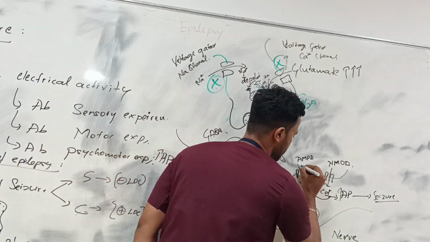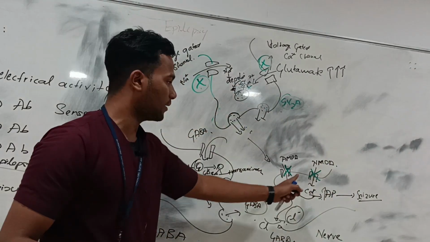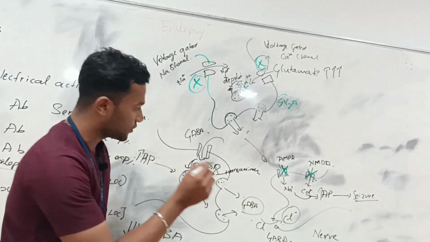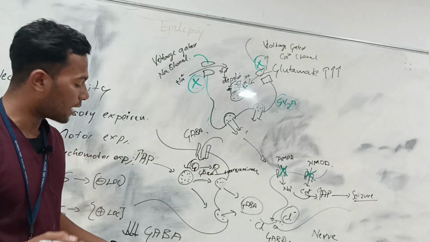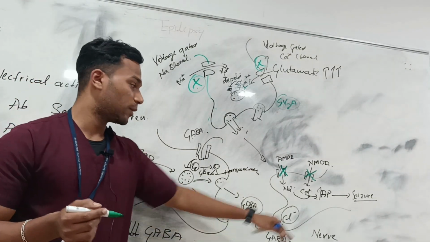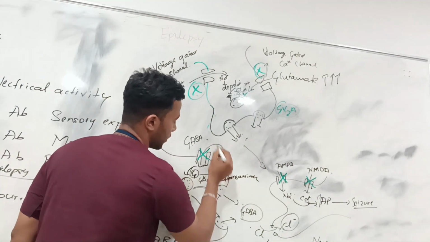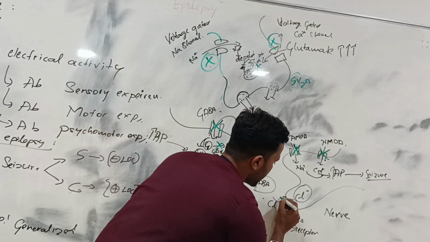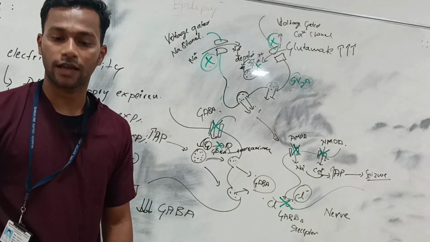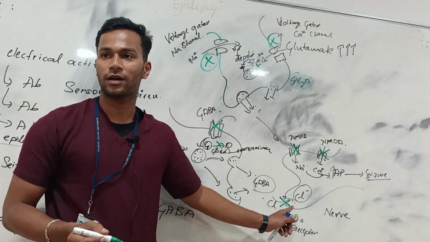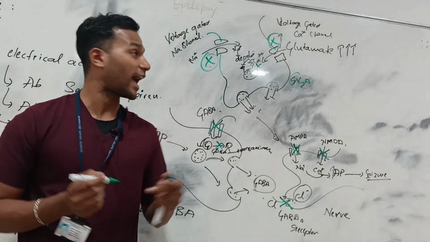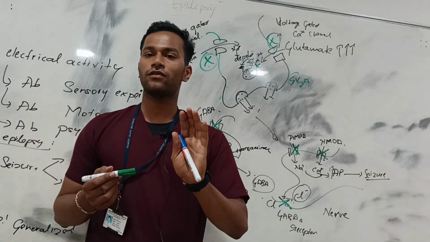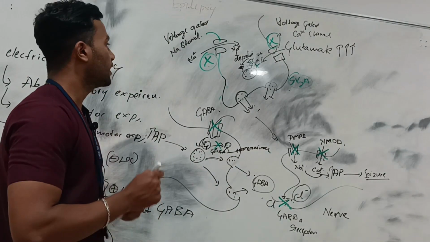Another thing is it can act on this receptor, and another one is this receptor. These are the drugs which act on the glutamate activity. There are other positions where a drug can act and stop seizures. Now for GABA, we can increase the levels of GABA, so thereby we can stop the seizure. These are GABA reuptake blockers, then GABA transaminase enzyme inhibitors, and then GABA A receptor drugs. These are the positions where drugs can act. So basically we have 8 classes of drugs.